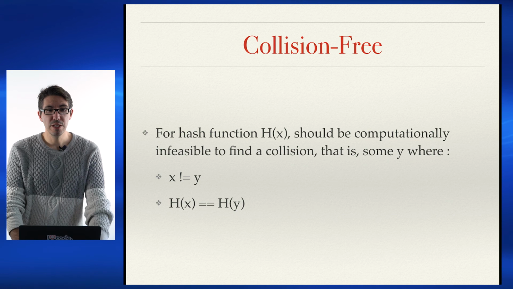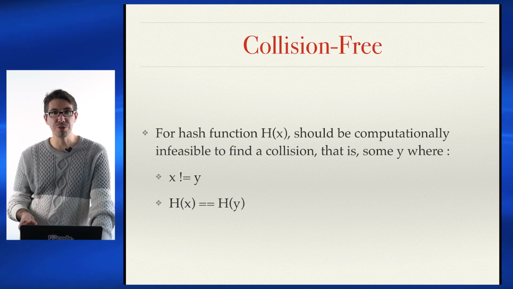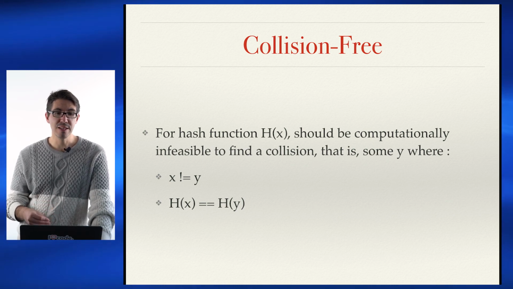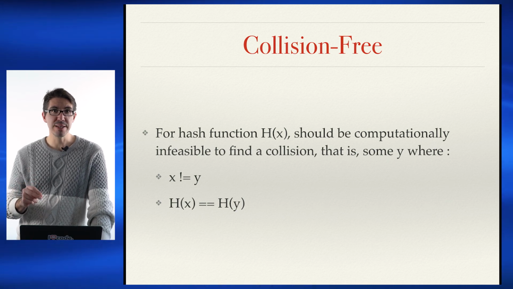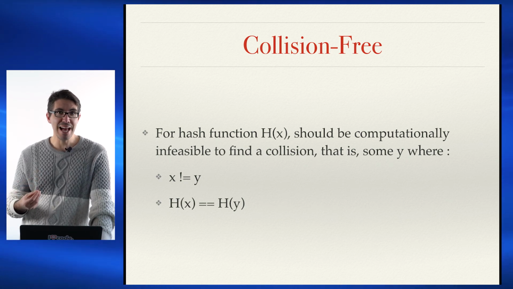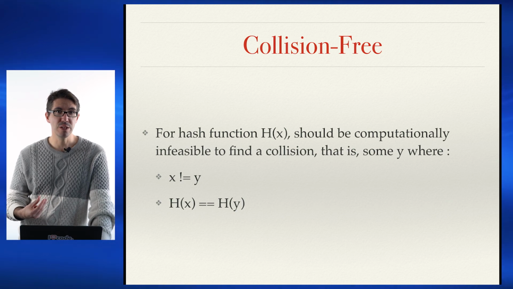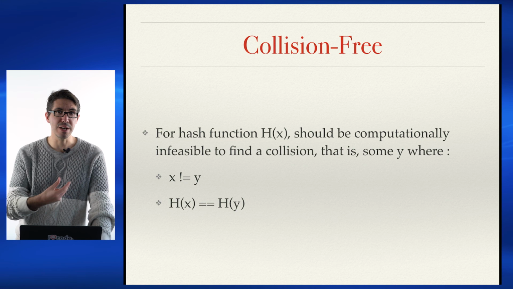So, collision-free. For a hash function h of x, it should be computationally infeasible to find a collision. That is, some y where x is not y, but h of x is equal to h of y. That is, if I have some hash value, then it should be very difficult for someone to create that same hash value using a different input string.